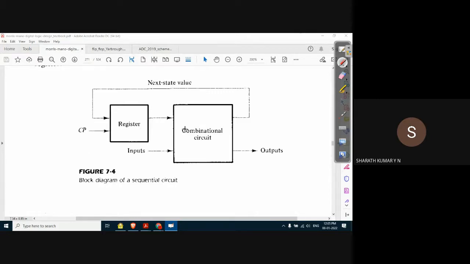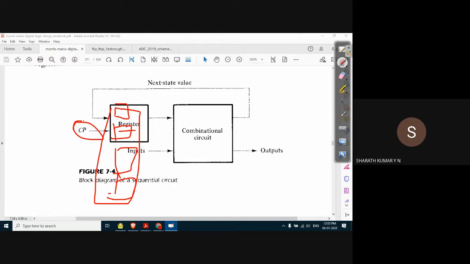Very simple. There, the gates are given; here the block diagram is shown. The same circuit diagram, a register with the clock pulse. Because in the earlier case, on page 239, the flip-flops were shown. The inputs are shown, and the sequential circuit was shown as the flip-flops. Now it is shown as a group of flip-flops called a register.